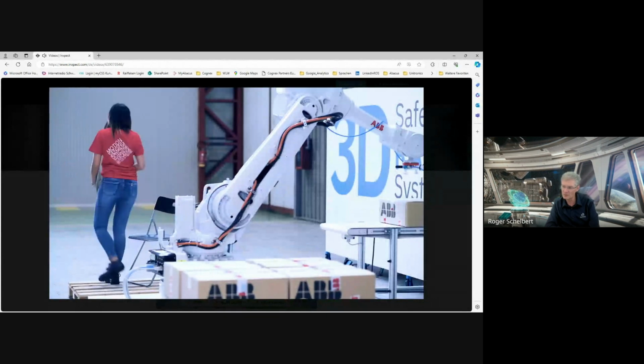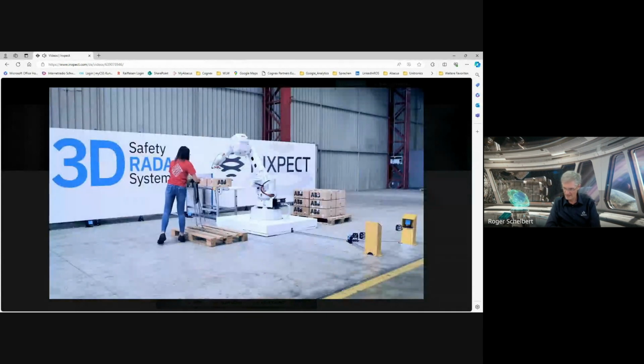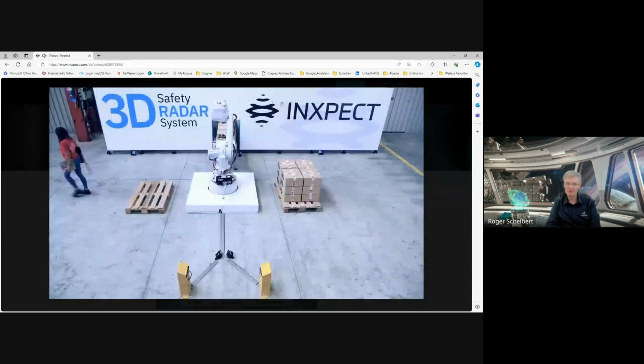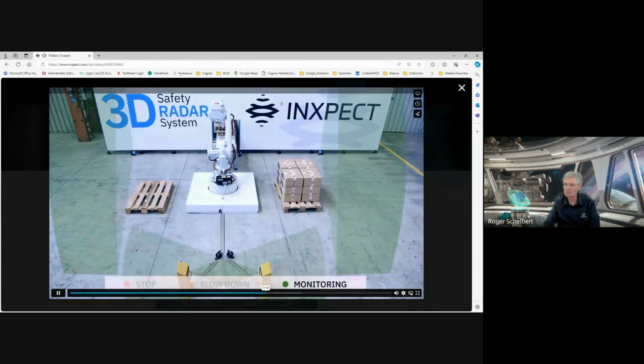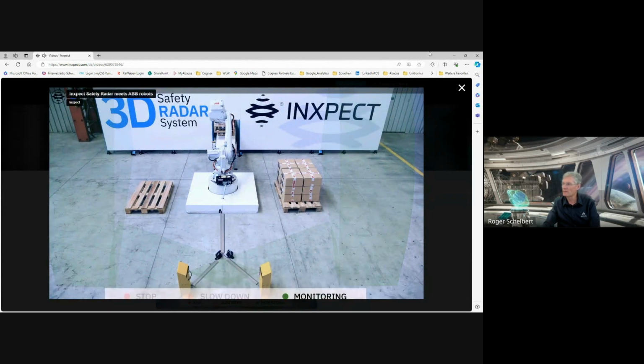So the lady has to move away, and then the robot can work again. That's what I wanted to show you, these are solutions with radars. And again, I'll go ahead with my presentation.